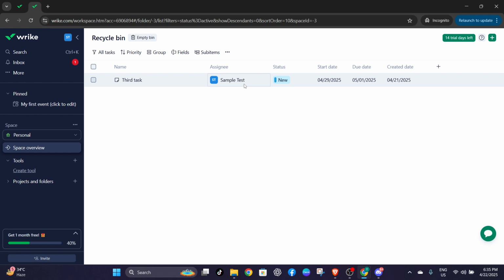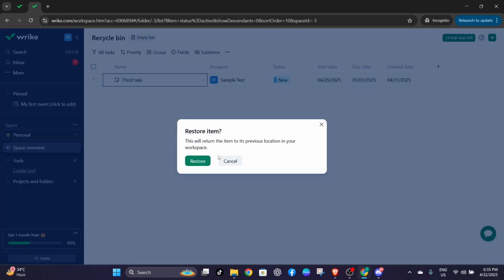When you've found the task you want to restore, simply right-click on the task in the list. In the context menu that appears, you'll see an option to restore. Select this and your task will be moved back to its original location just as it was before it was deleted. As an alternative method, you can open the task in Item View. In this view, you'll notice a Restore button. Clicking this will have the same effect as the previous method, returning your task to its rightful place.